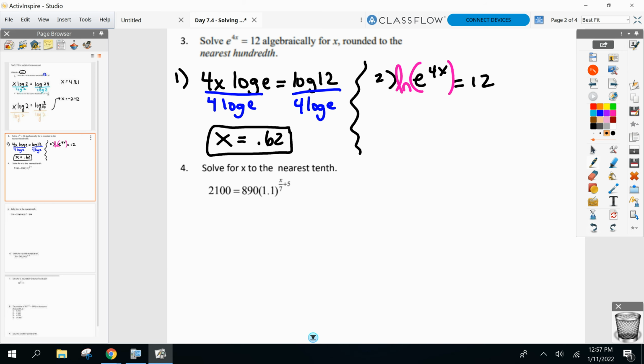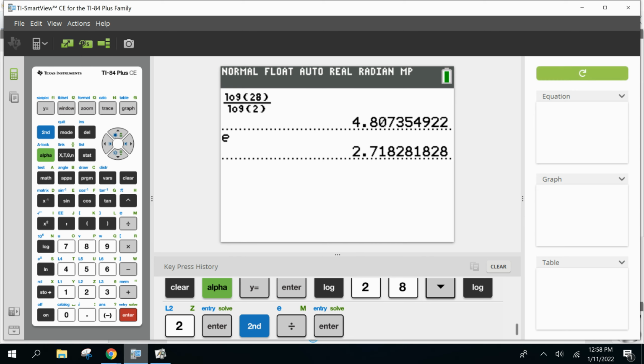Oops, sorry. What is the number? So watch what happens. When I do that, goodbye. They cancel each other out. What am I just left with? 4x equals the natural log of 12. Look on your calculator. I should have done this at the beginning. Look at your calculator. Everyone see the ln button? Right to the left of 4.